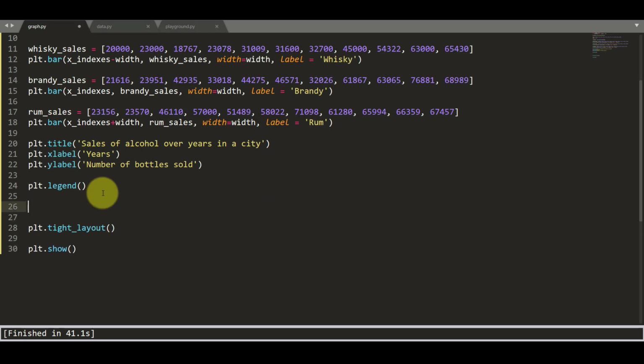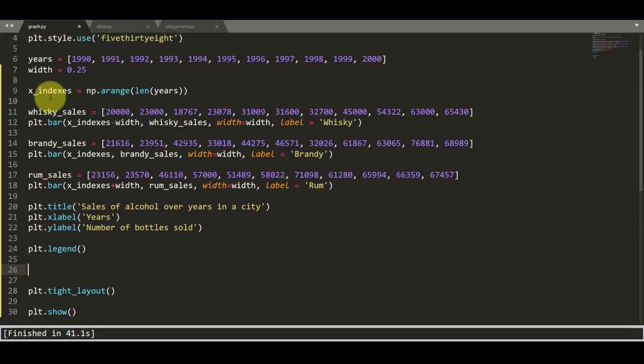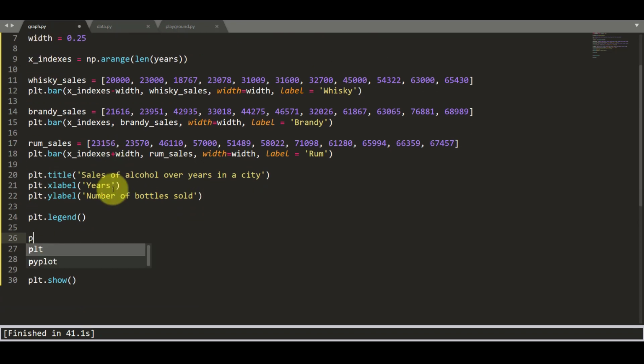Coming down here, we can remove the indexes and add labels of the years on the x-axis by using plt.xticks. I'll type plt.xticks and say ticks equal to x indexes, and labels equal to years, which is what we need in the code.